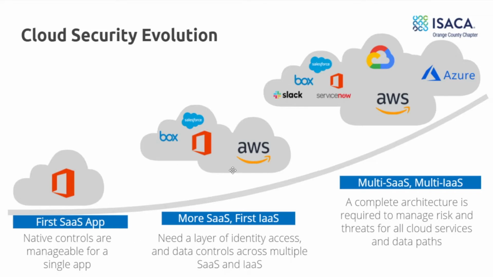Then, as we took on newer SaaS applications and IaaS projects, sometimes with multiple providers, we all found that managing controls per cloud provider was kind of operationally impossible. The consistency was not there, having to deal with 10 different terminologies for different cloud apps was just a difficult task to build engineering processes around and to put security operations efforts around. So as a result of that, we are starting to see technologies like CASB and architectures like SASE take off because this is the new paradigm that we are all moving towards, where there'll be multiple SaaS, multiple IaaS providers, and we've got to figure out a way to leverage controls that are outside of a given cloud provider or a service provider, as a matter of fact.